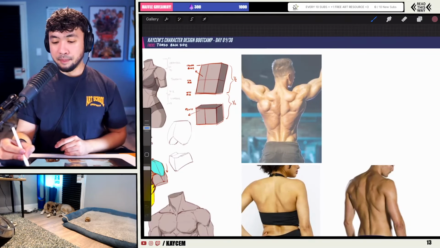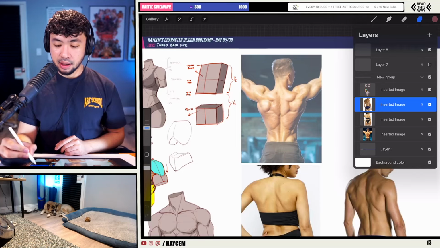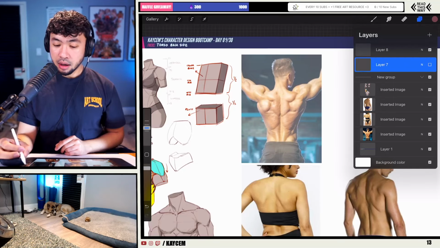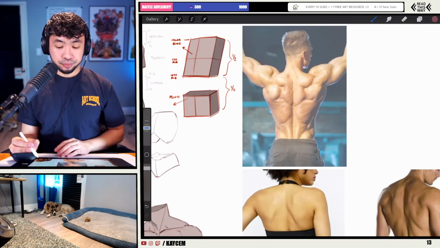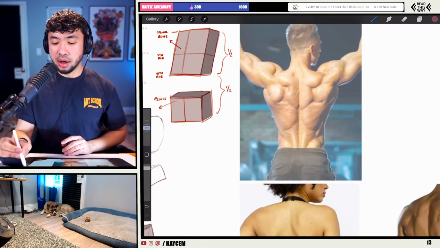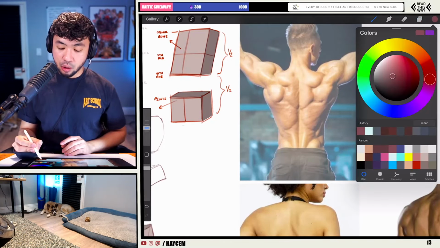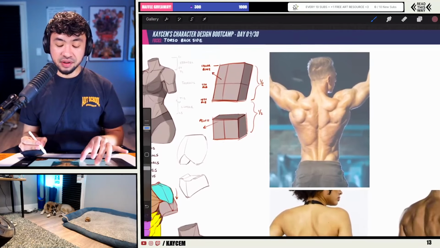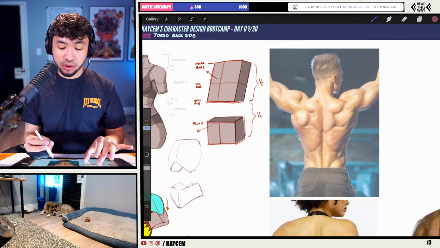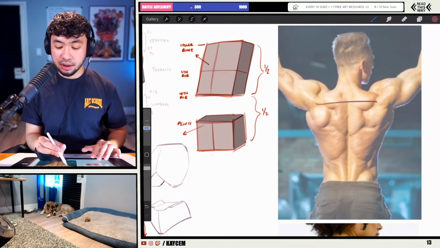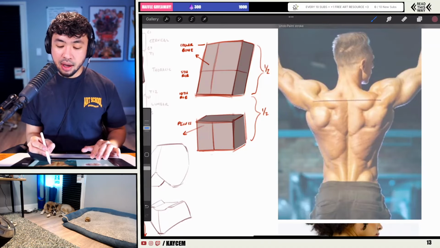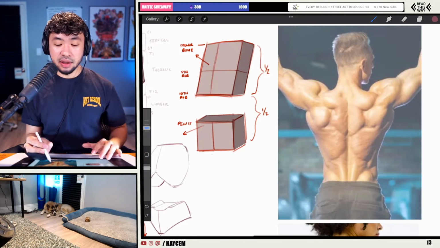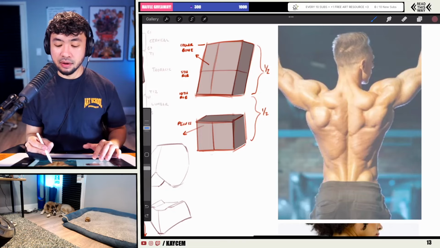All right. Let us go in and talk about the basic shapes first. Basics and the structure here for the torso. All right. So one of the first things I want to talk about is just simplifying the torso and its proportions. Now, what I like to do is lay out a box structure first. And for this one, for the back anatomy, it's going to be a little bit trickier than maybe the front side.